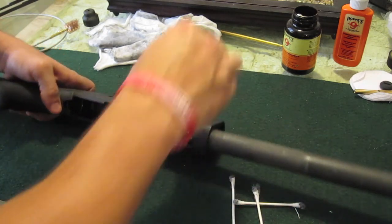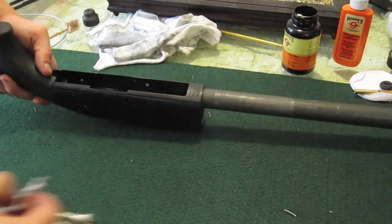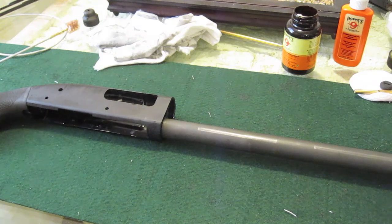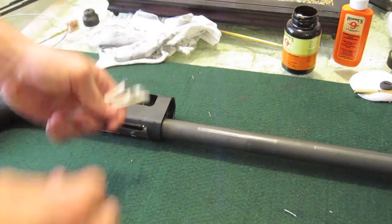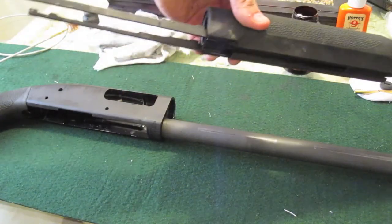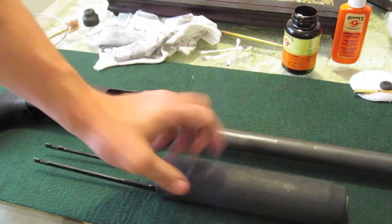Alright, I think that's as clean as it's going to get. Alright, oil some parts up. Actually, no, we're not done. We are far from done. I have to get into that barrel. And everyone always forgets the forend.